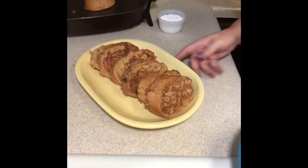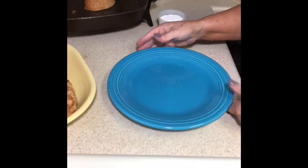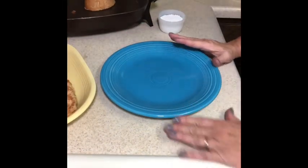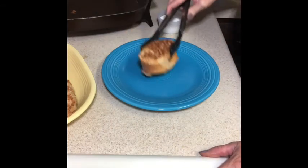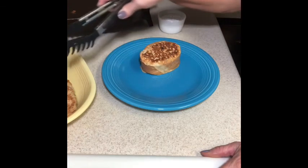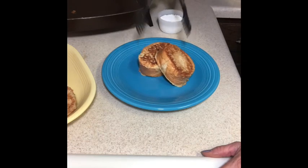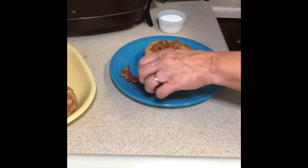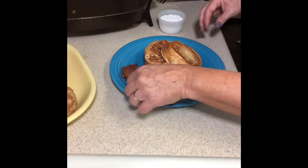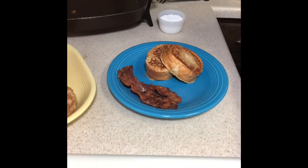All right, y'all, here's the finished product. Yummy, yummy. Here's the plate. I don't know if this is how y'all grew up doing it, but sure enough how I grew up doing it. Put your piece of French toast on there. Okay. Put your couple pieces of bacon on there. Syrup don't hurt bacon, let me tell you that much right now. Otherwise they wouldn't sell maple flavored bacon.